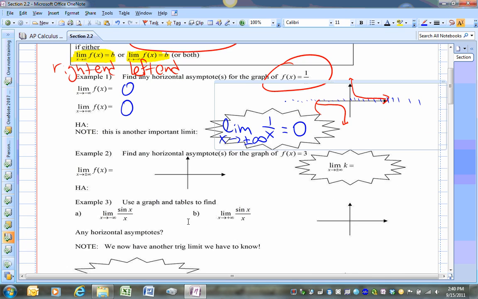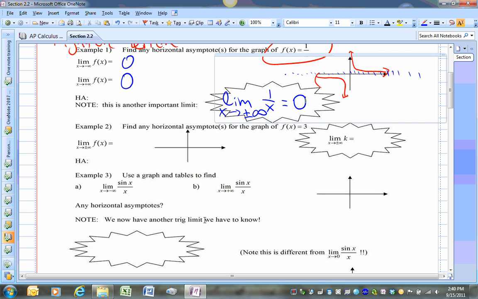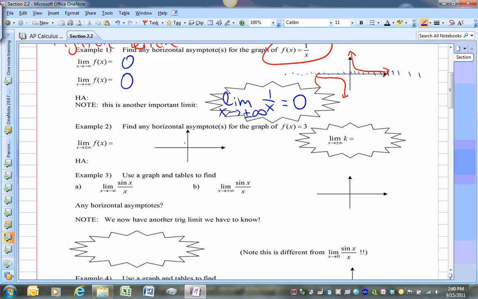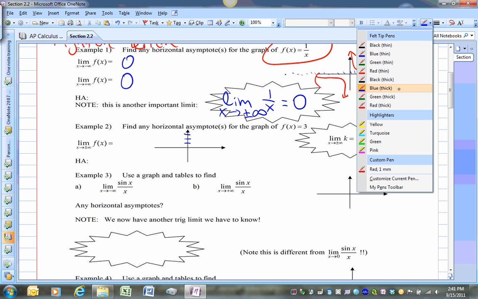All right, next one. So this was a little weird. This is just what? What kind of graph is this? A straight line. Okay, well all lines are straight. What kind of line is it? Horizontal line. That crosses the y-axis at 3. So let's go to a new color. So we'll go green.